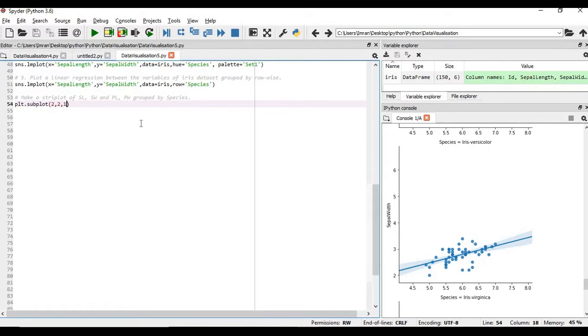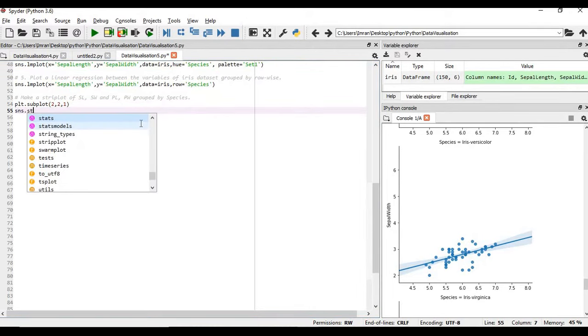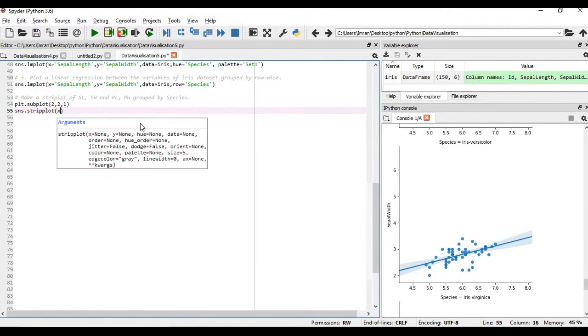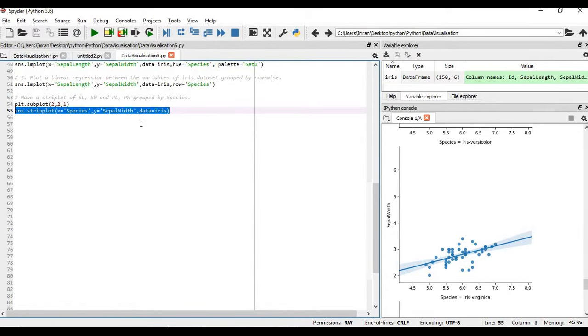You can follow that. And then here sns.stripplot. You need to give x equals species, and then y equals, suppose, sepal width, comma data. Obviously we have to give iris.